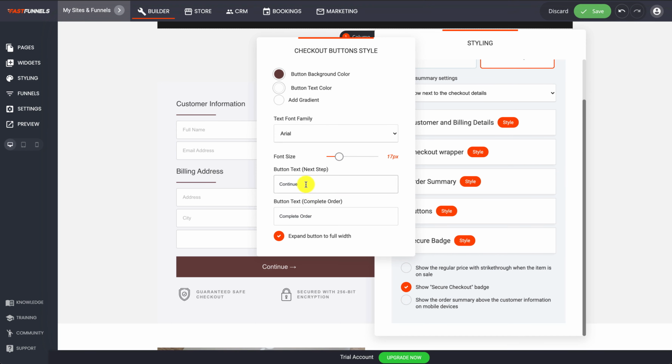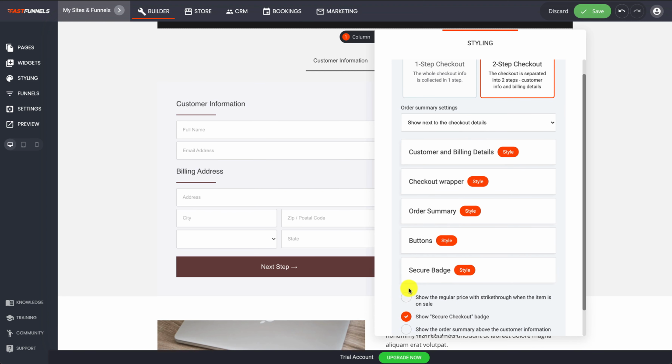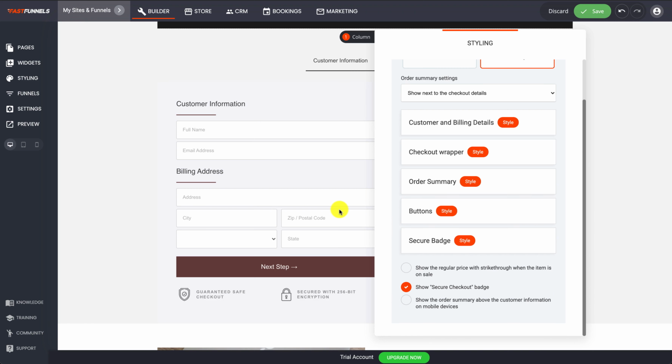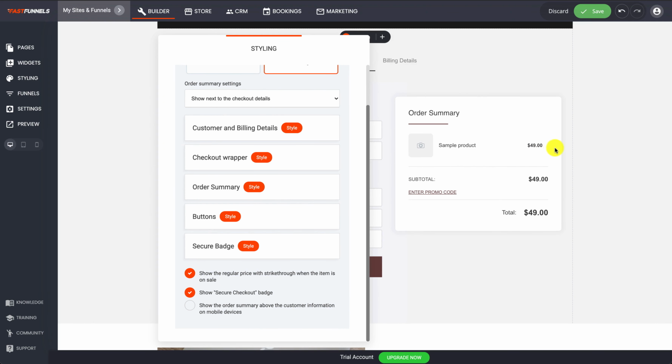You can even customize the text. So we can change this to say next step. And there we are. It's just changed that button there right away. You've got the option to show these little two badges here, which help with conversions, the secure checkout page, because you're on an SSL encrypted web page, because all of our sites are SSL certified. So you can have that display in there. And then we can also show prices of products with the strike through when it's on sale, just to help highlight the fact that an item is actually on sale. So just here you would see a line going through this price if it was on sale.